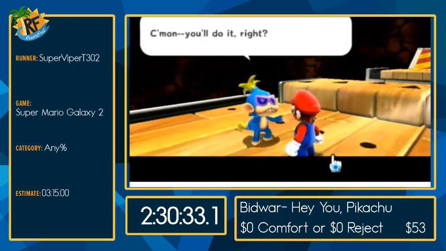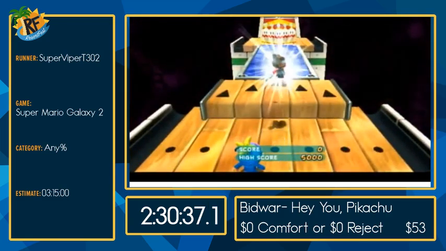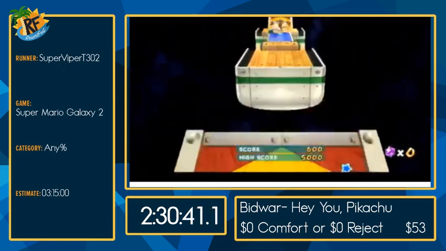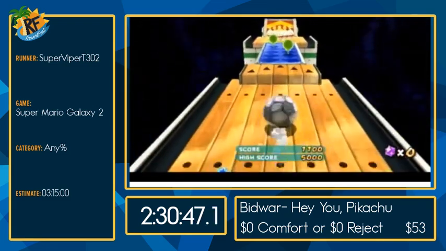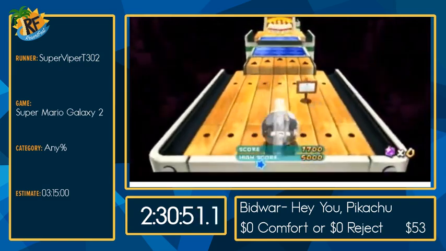So you need to get 50 of these pins, and there's only 56 of them, and I'm going to be skipping 3 of them intentionally, just to speed things up, so I have to be really precise here. There actually is a strat you can go for on this star that I'm not even going to bother attempting, because it's really difficult, doesn't take that much time, and if you screw it up, you die.